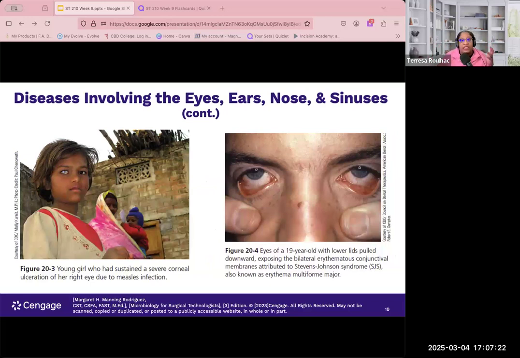Pseudomonas aeruginosa is a common cause of serious eye infections like conjunctivitis, which can lead to severe damage if they don't come in and get treated promptly. Now, these infections often result from trauma or, unfortunately, post-operative complications. But without quick intervention, a corneal ulcer can destroy, I want you to think of it being your eye, the cornea actually being destroyed. Okay. And then the infection can spread to other parts of the eye tissue.